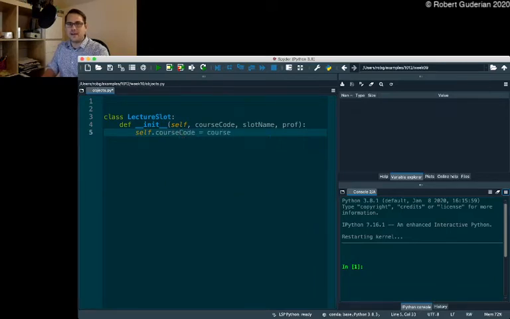Does that feel bad? They're actually different variables. Even though they're both named course code, this is fully qualified to be my course code is equal to whatever course code you passed me. I could name this just CC, and that's fine.